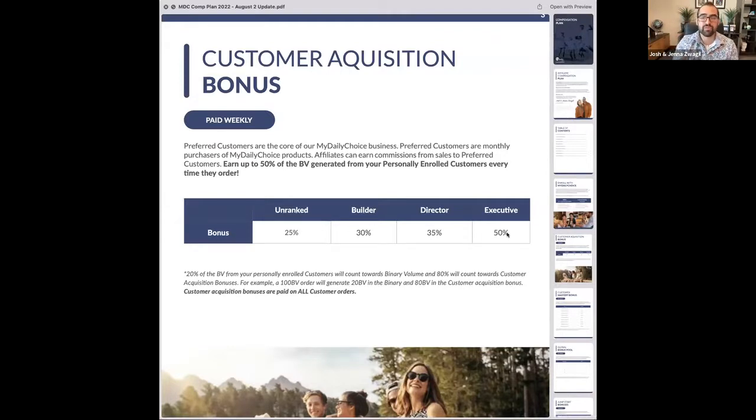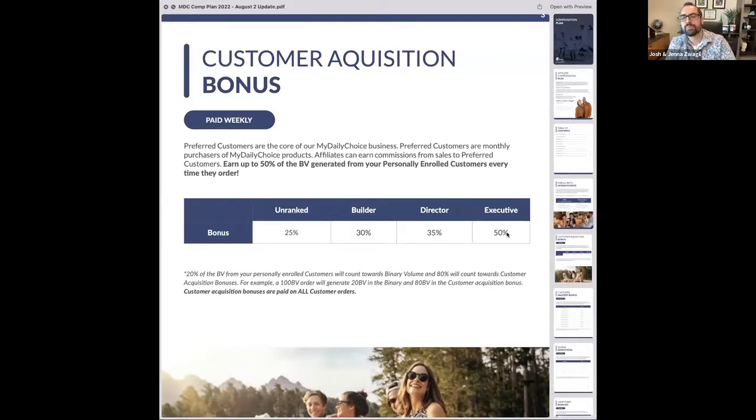Well, this is an amazing way to do that. There's 950 SKUs in My Daily Choice, right? You have 950 SKUs, and they can get customers in all of these different categories, from weight loss to cosmetics to fuel treatment to personal care, gut health, detox, all of these different categories. They're able to generate customers and get paid a substantial amount of money just from their customers personally ordering.